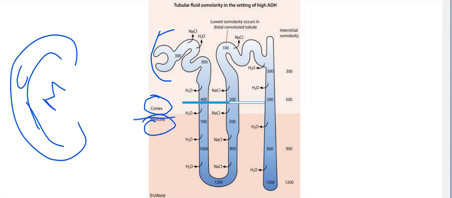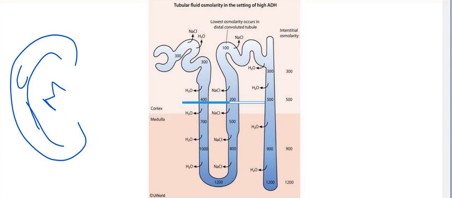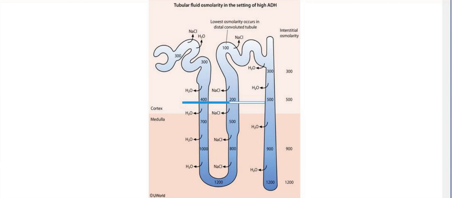If we divide it here, the upper portion is the cortex and the lower portion is the medulla. After that we can see these are the parts of the renal tubules, or the nephron, and the background is the interstitium. So now we will see how the physiology works.